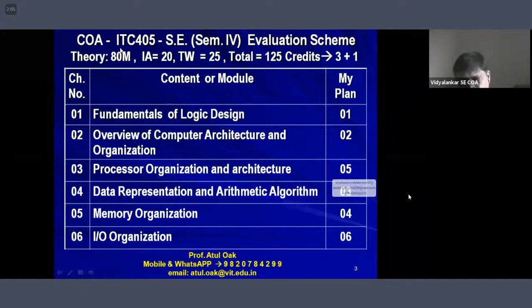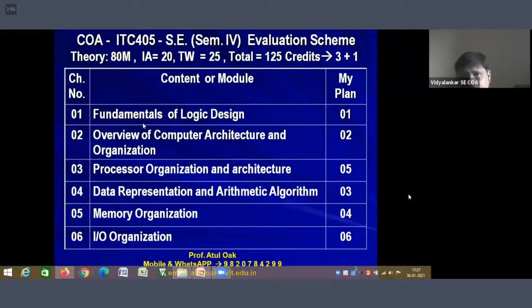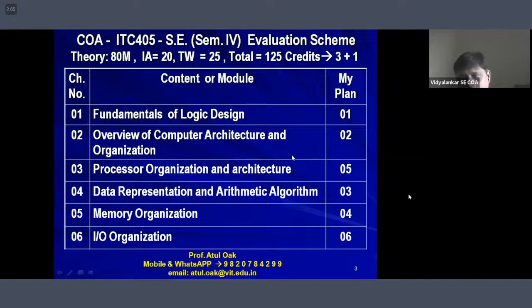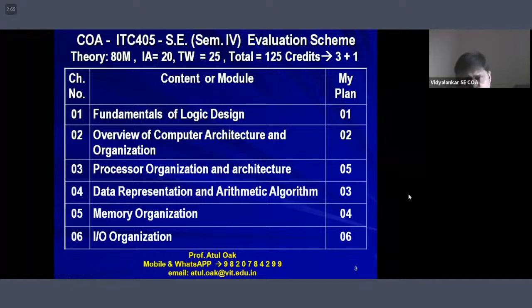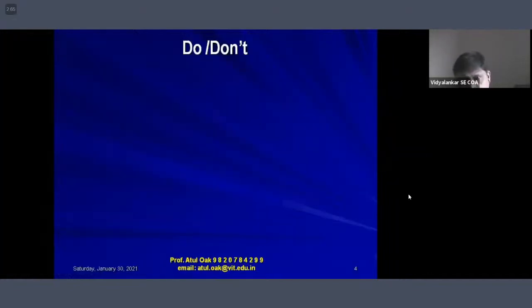There is no practical examination or oral examination in this particular subject, but it is a foundation subject, I can say, especially for computer engineering and information technology. Total credits that you will get is 3 plus 1, 3 for theory concept and 1 for laboratory, or I can say practical, and total is 3 plus 1. I think you must have started with your regular sessions at your institutes, so let's go ahead and see how we are going to go.